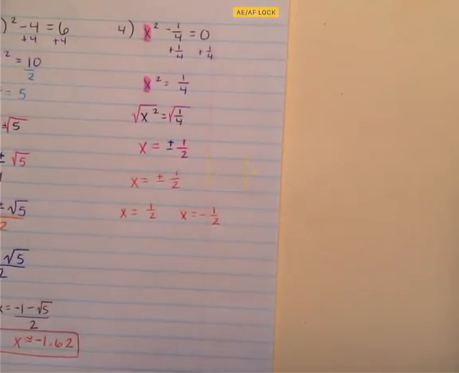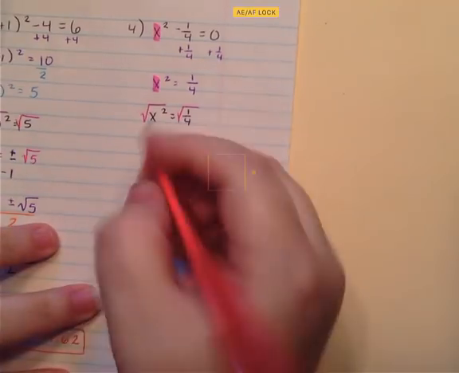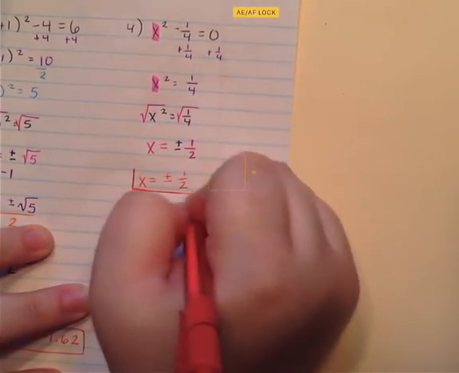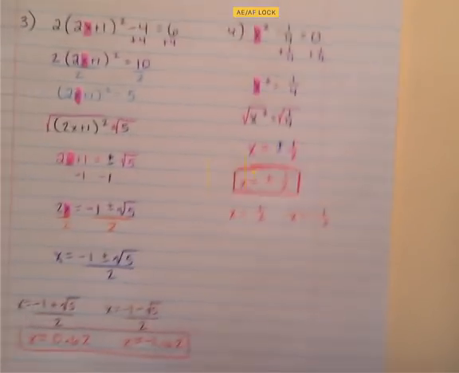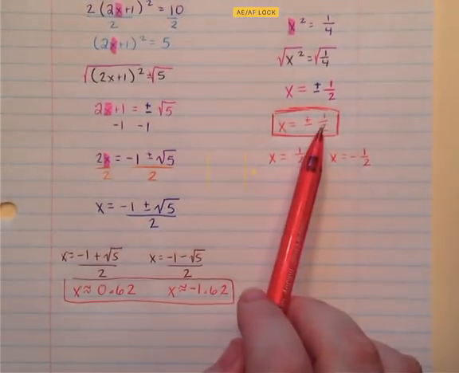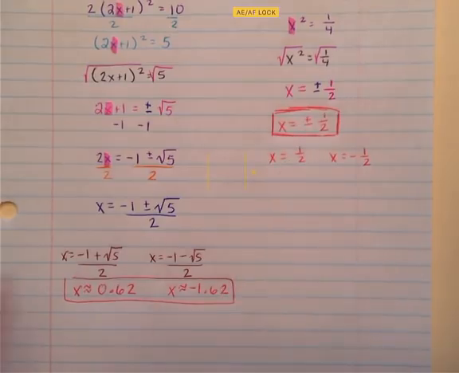So then our two answers are x equals positive 1/2 and x equals negative 1/2. So plus or minus 1/2. Again, you can keep them separated, but you can just write them as plus or minus 1/2. This is what gives you your two answers, the plus or minus. So with square roots, you should always have two answers, but you're not trying to factor it. You're not trying to get into standard form. You're just trying to get everything away from the x, just like a normal basic equation.